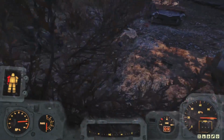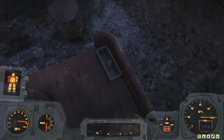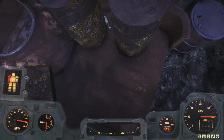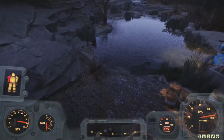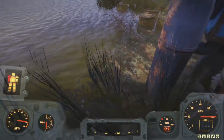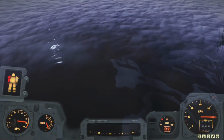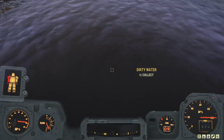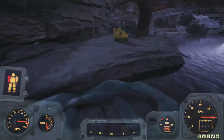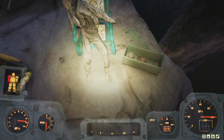At this water pump, a stone's throw away from Huntersville, we find toxic barrels scattered all over the place, sitting in the water at the base of the pump, in the back of a nearby delivery truck. So much FEV had been dumped here that we see a green FEV haze at the bottom of the pump. So after the bombs dropped in 2077, survivors of the Great War discover the ruins of Huntersville, with a population that had all been killed or kidnapped, but Huntersville, which has a water supply still infected with FEV. The survivors of the apocalypse move into Huntersville, drink the water, bathe in the water, absorb FEV into their skin, and turn into super mutants.